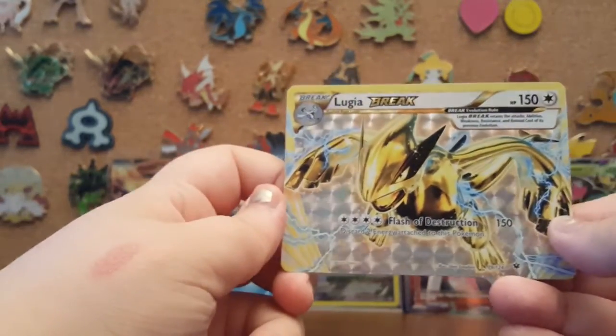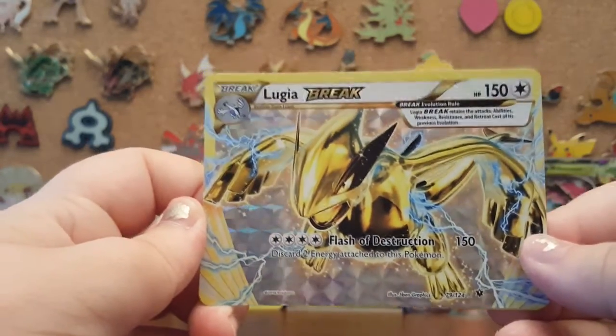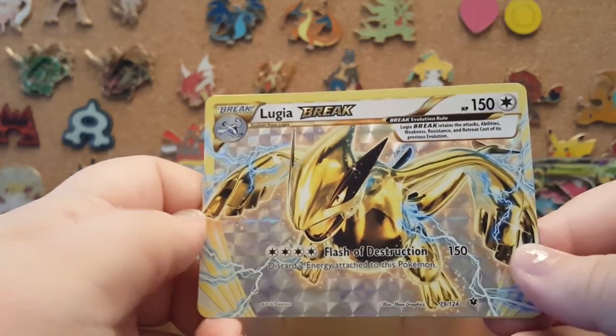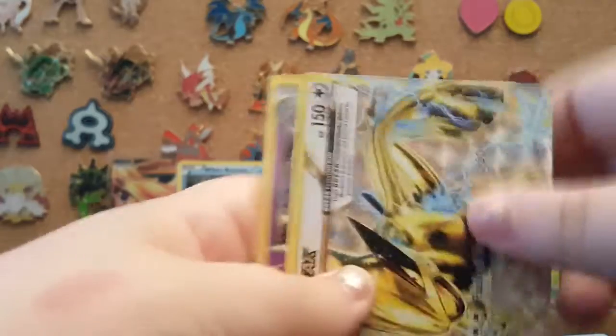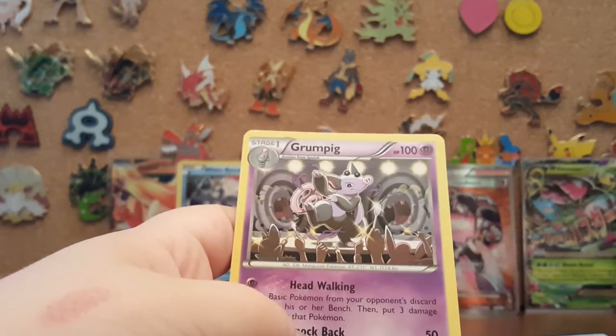Ooh, and look at that. Oh, that's amazing. We are actually getting some good luck. Lugia BREAK. So that's actually really cool, I love that card. And then our rare is a Grumpig. Maybe we should start opening single packs. Oh my lord. Alright, let's try to do this in front of the camera. See? I'm having such issues getting this open.